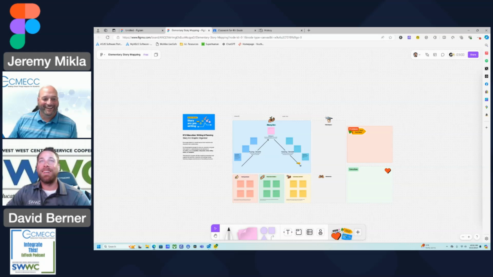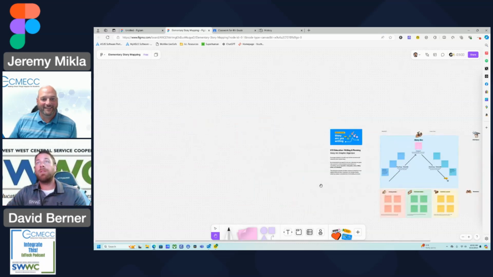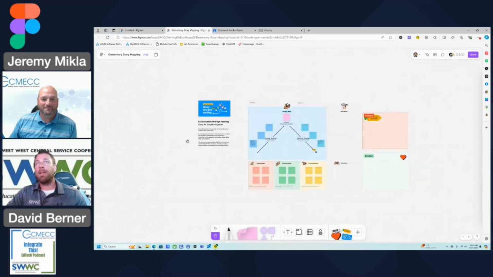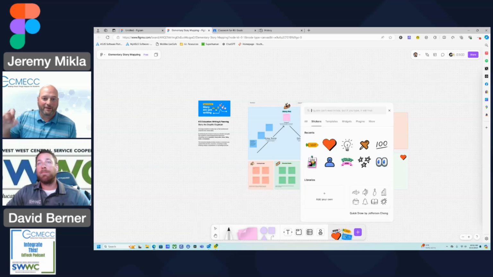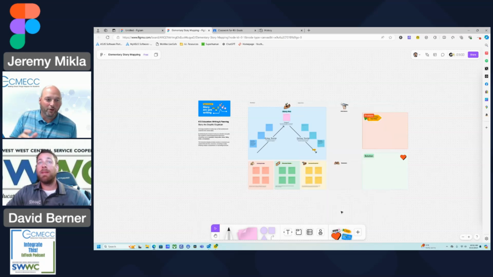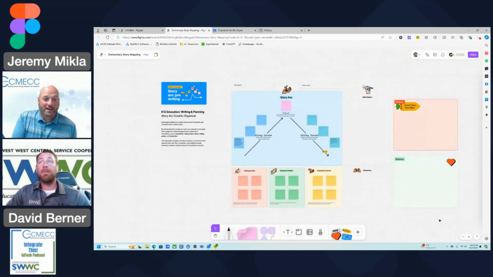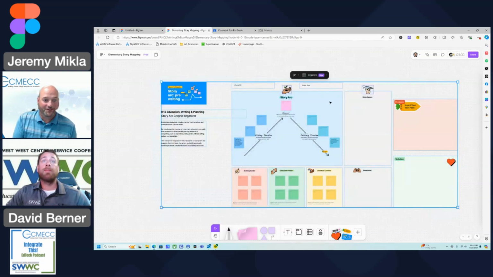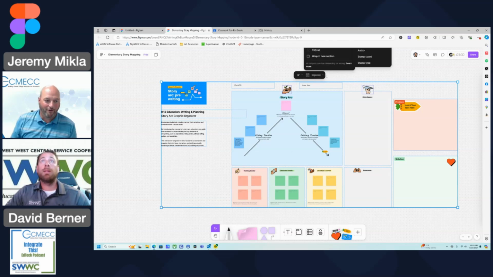I think too, you have such a large space that you could really add a bunch of different things on here, and you're going to be maybe working on one section and leaving another section alone. It's a blank canvas, so it's pretty limitless in what you can do. And then with the ability to hide things, you could really be working in a totally separate area while your kids are doing something else on there, and then lead them over to that section later on just by dragging stuff over.